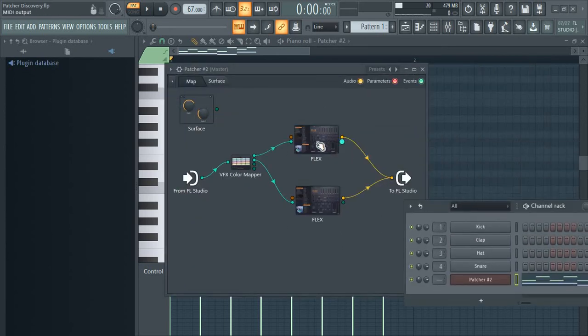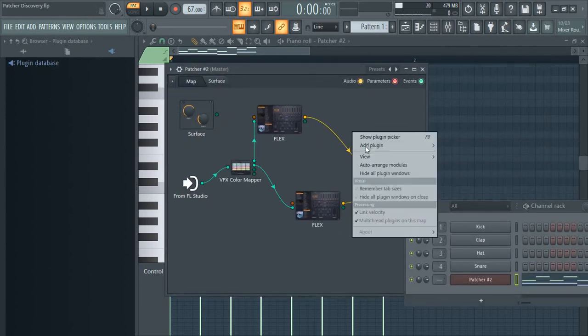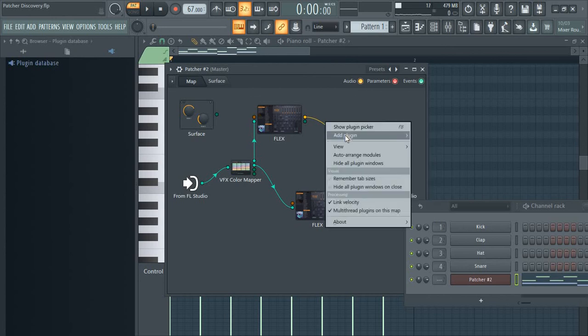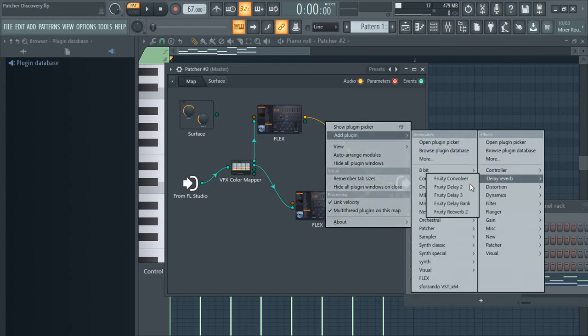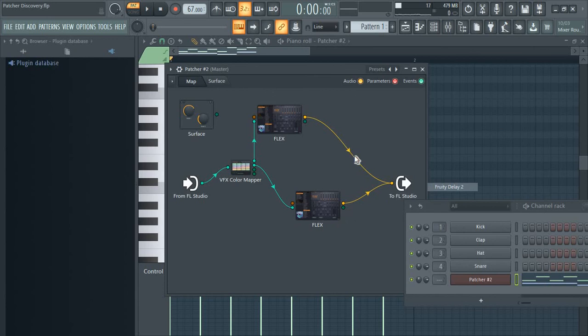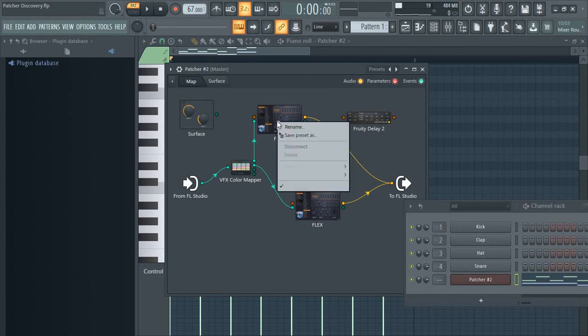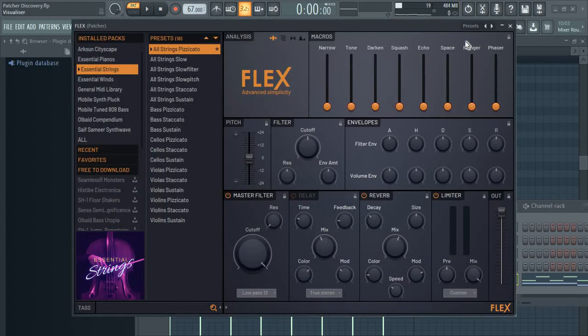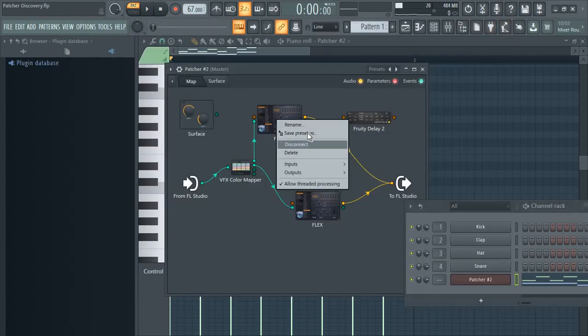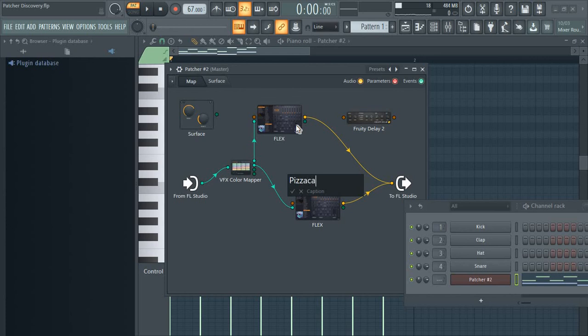Oh, and of course, you can also, if you wanted, add effects. Which one is this? Can I rename these? Oh, I can. Okay. That's pizzicato. Okay, I don't know if I spelled that right, but whatever.